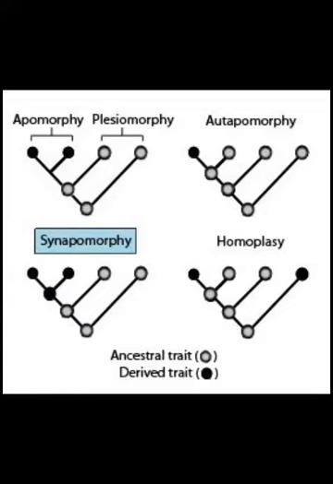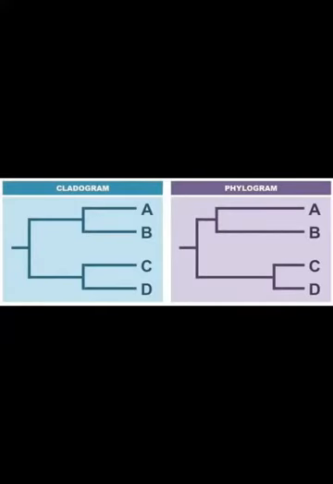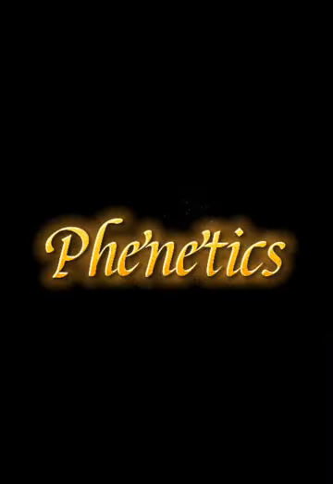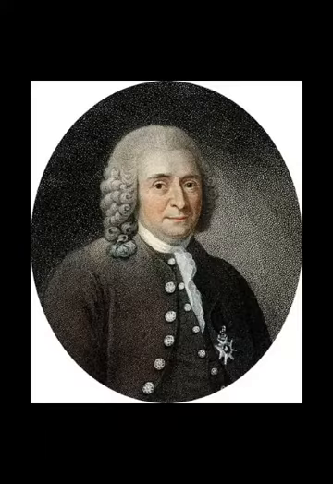A synapomorphy is a characteristic shared by two or more taxa that was present in their common ancestor but not in previous generations. A phylogram is a cladogram that employs an absolute time scale. Next is phonetics. To define plants, phonetics uses an overall similarity rather than evolutionary data. Physical qualities and quantities are used, yet physical similarities can also represent evolutionary history. Linnaeus' contribution to taxonomy is an example of phonetics.